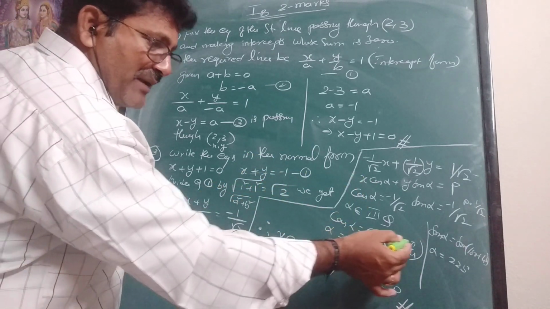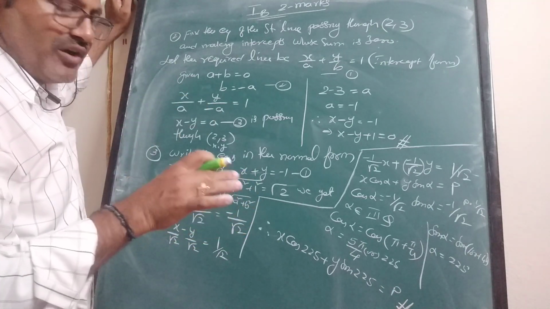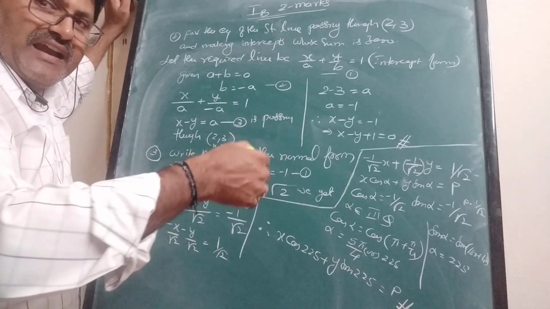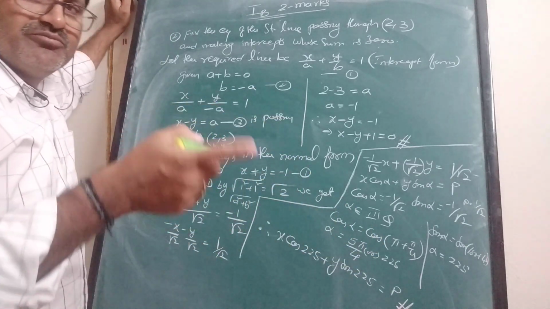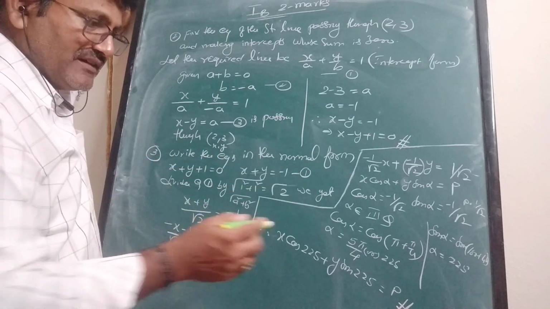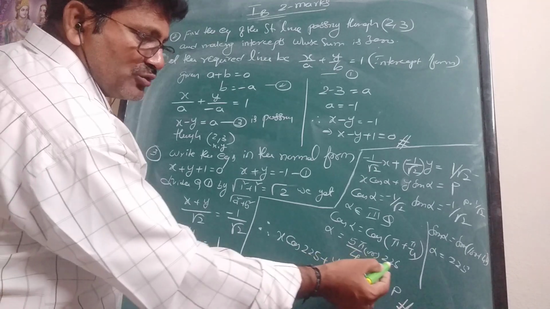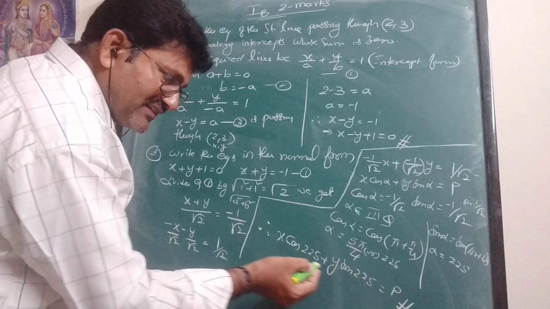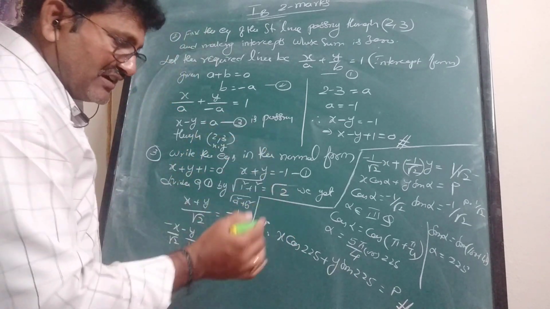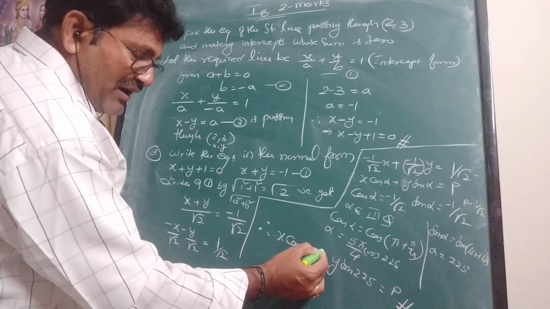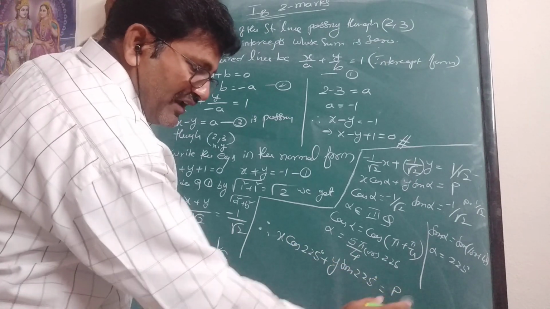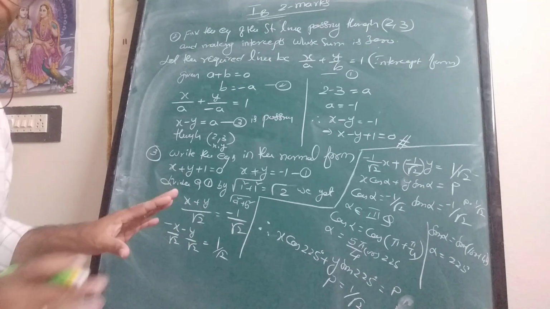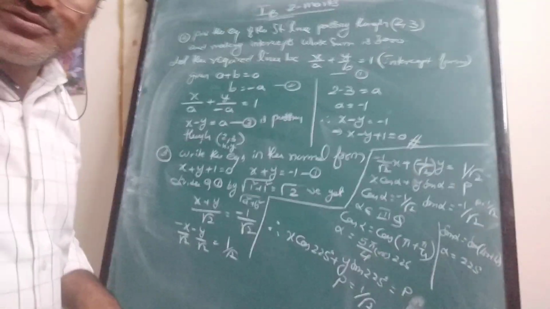Cos alpha = cos(pi + pi/4). In that quadrant, it will be 270 - theta or 180 + theta. Means we have to get the same cos again to cancel it. Due to that reason, I wrote 180 + theta. I took this here. Now, alpha = 5 pi/4, or 225 degrees. And sin alpha similarly, alpha = 225 degrees. Now you have to write like this, then only you will get good marks for that. x cos 225 degrees + y sin 225 degrees = p, where p = 1/root 2. P is the perpendicular distance here. It is always positive.